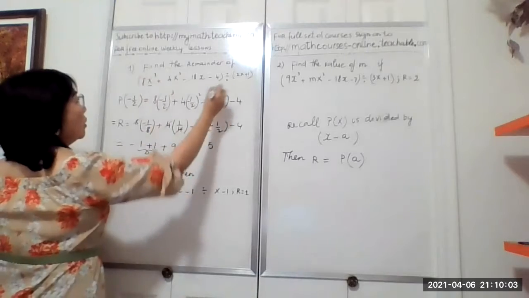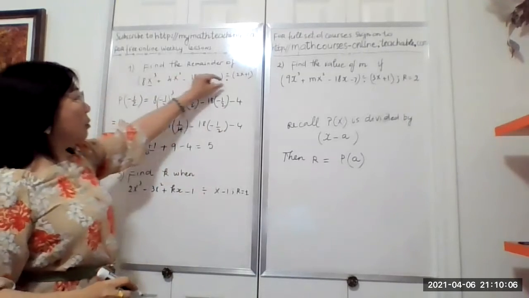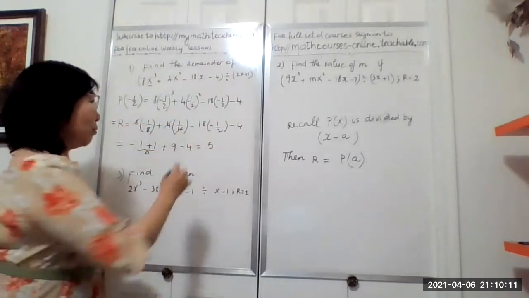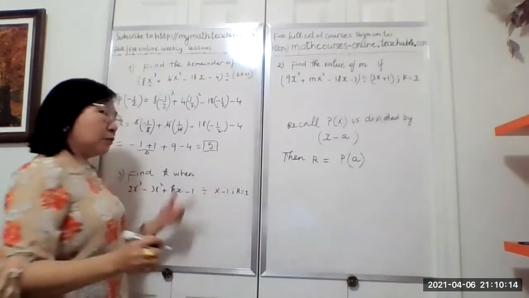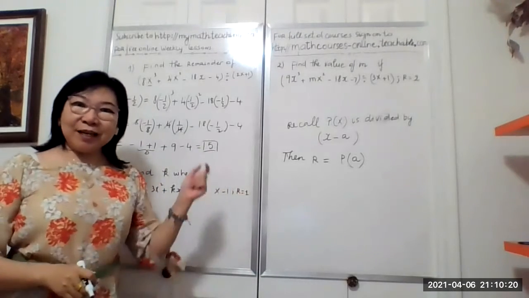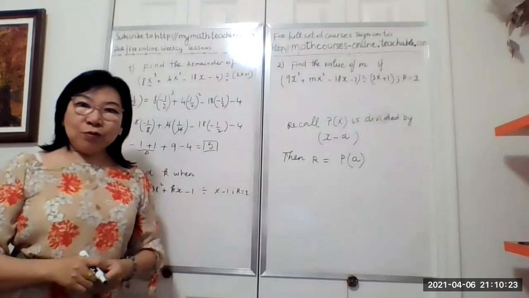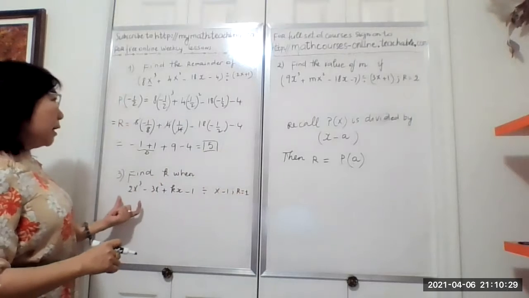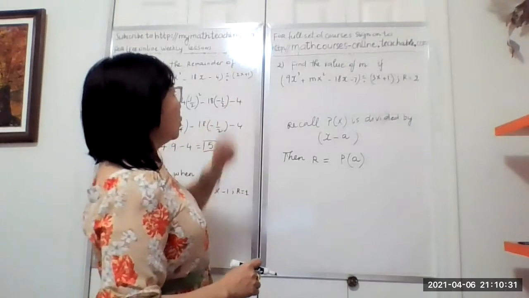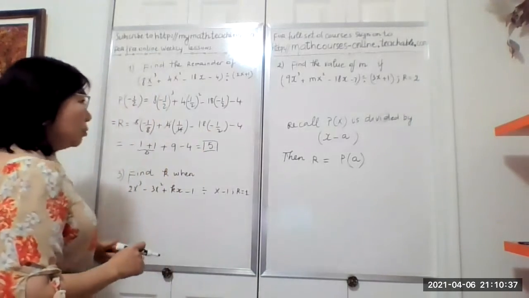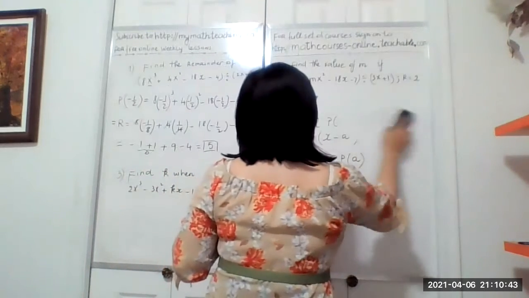So if we divide this polynomial function by this one using long division, we will get the remainder equal to 5. But the good thing about the remainder theorem is we don't have to use long division. We just take advantage of the conceptual knowledge we learned before. Okay, so now let's find out how we're going to do question 2 here. Maybe let's do question 3 first, so that will get out of the way.